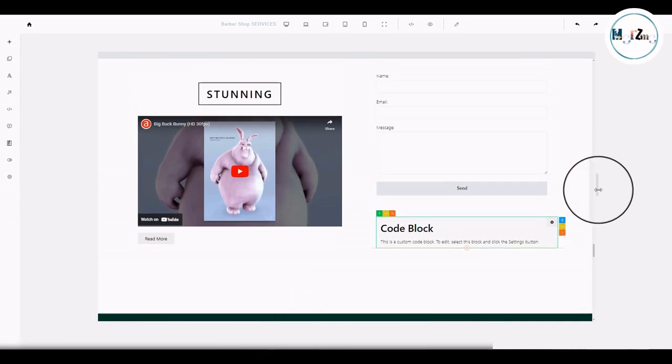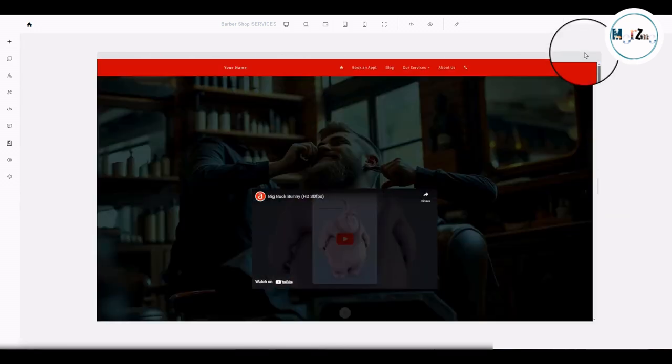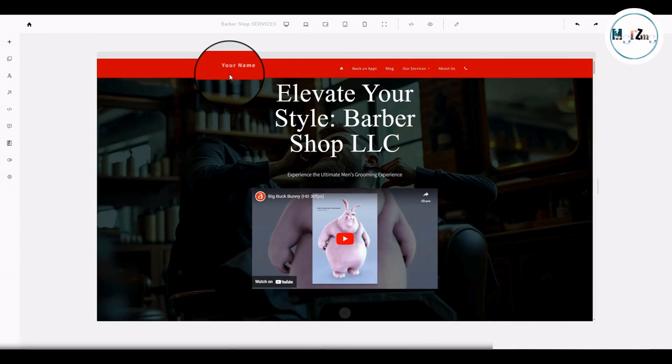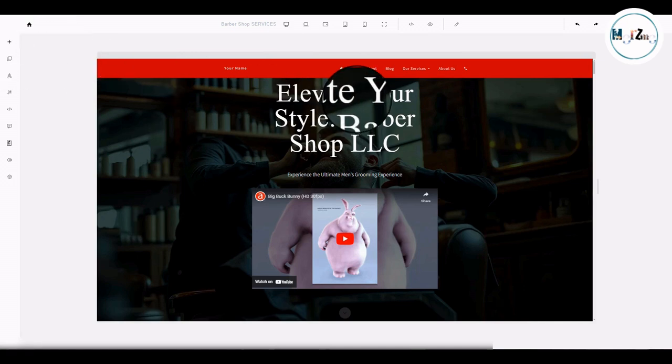So that's a generic overview. Hopefully that makes sense. It's all about you taking your time to enjoy learning all the amazing little capabilities that it has, and you can build very beautiful next level websites using this.